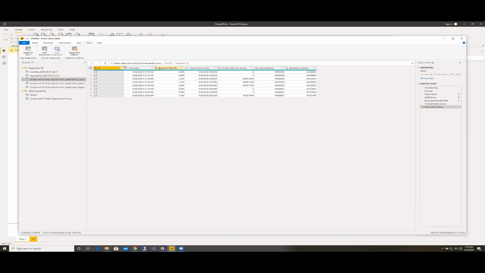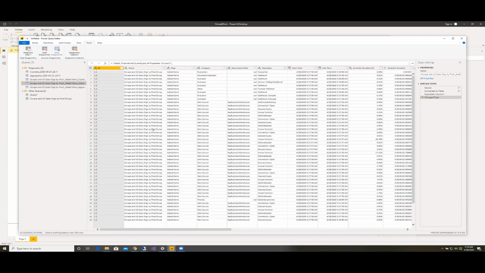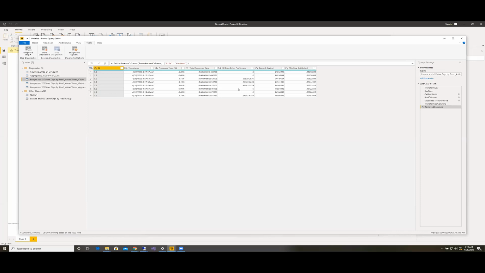These counters are very useful if you have a situation where your query is consuming too much memory and you want to see in what time frame the memory spiked or what might have caused it to spike. Based on this timestamp, you could correlate it with the data that you have here and maybe say, oh, okay, it might have spiked because I was opening a connection to the data source. That kind of information. In a short query like this it's not very interesting.